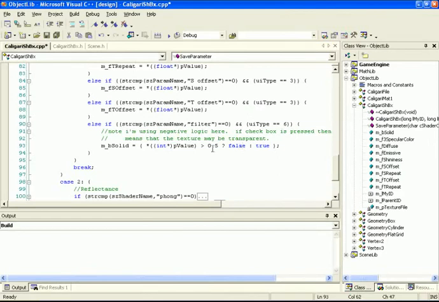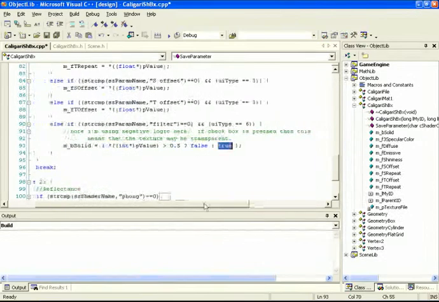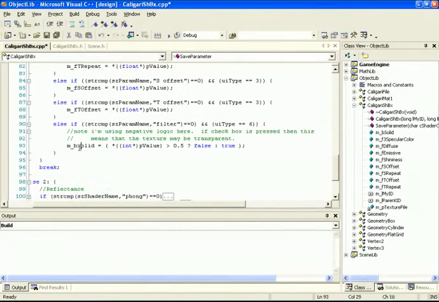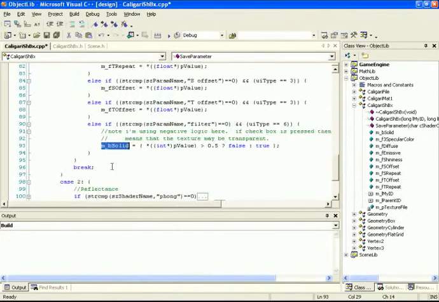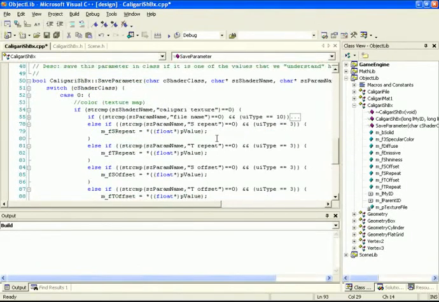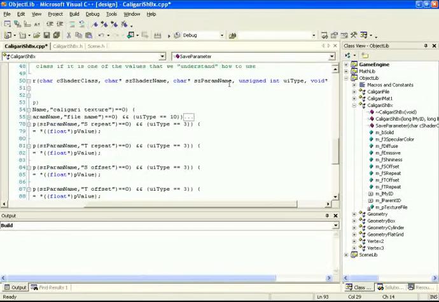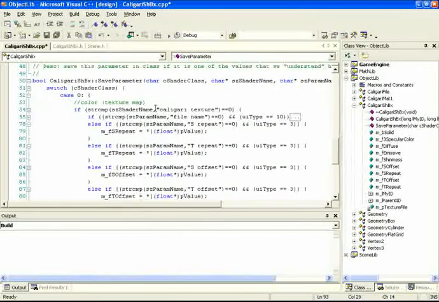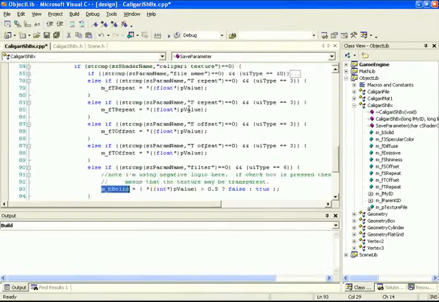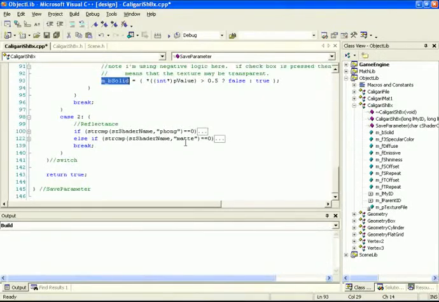If it's less than 0.5, then we set this parameter here to be true. So I'm using negative logic here according to what I want this variable to be set at, true or false. And that's basically it. So this is how we handle everything that gets passed into us for the parameters here, for the color associated with the texture, as well as for the Phong and the matte that are associated with the reflectance.